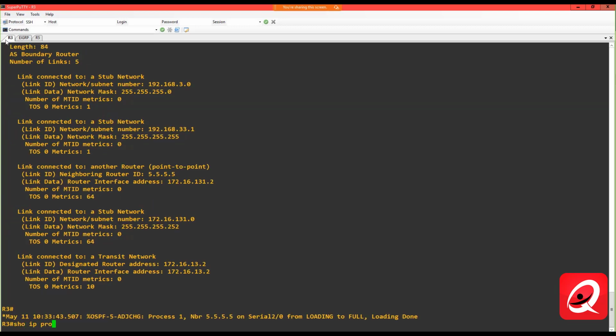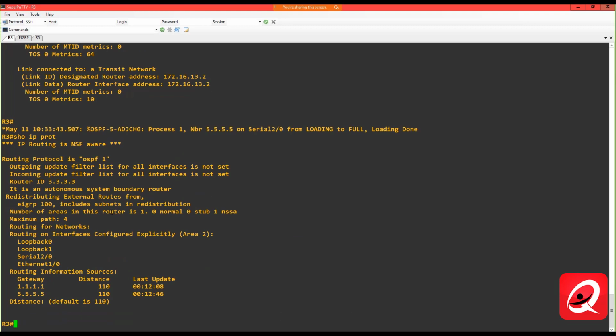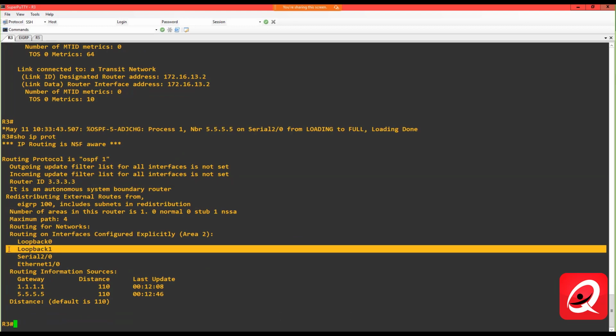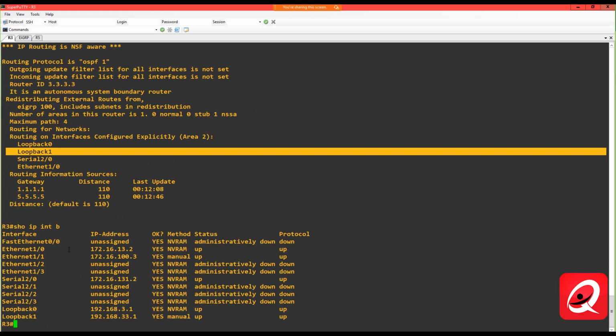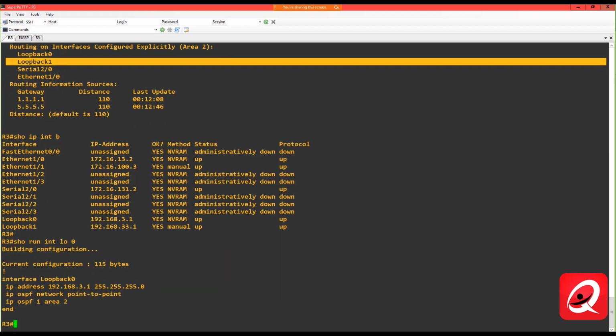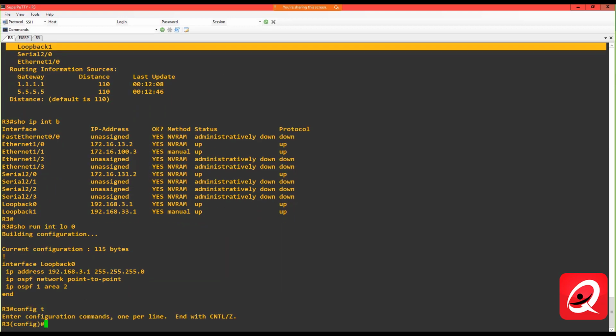If I do a show IP protocols on router 3, the node ID is 3.3.3.3. Loopback 1 is in area 2. So I'm very curious why. Show run interface loopback 0. Let me just do one more thing.